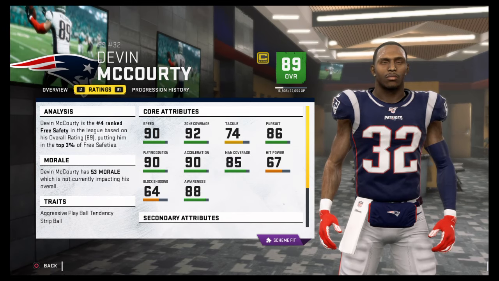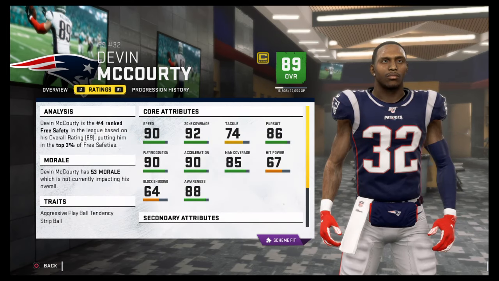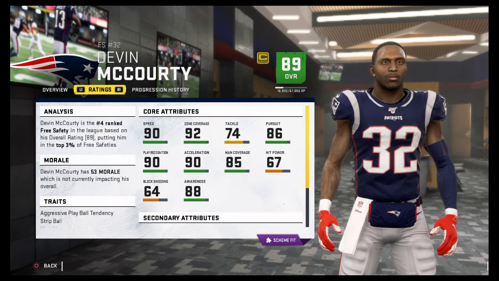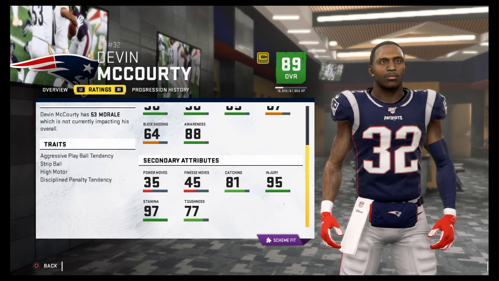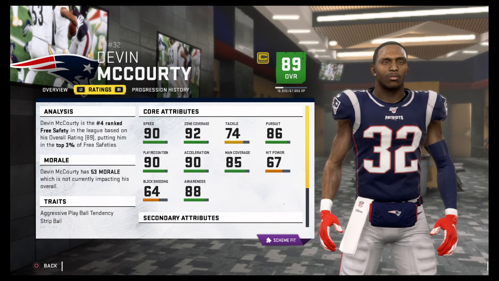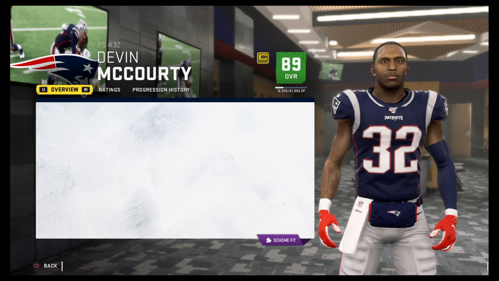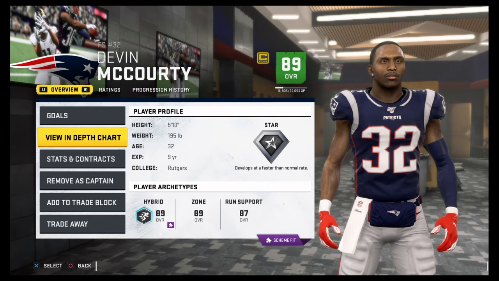92 zone, 85 man, very fast, can tackle. If you wanted to move him to a damn corner, he'd be a great corner. Strip ball, high motor, disciplined, aggressive play ball. Not the greatest. He can tackle, but he's not going to sit there and lay the hammer on you, which I don't need in my safeties to lay the wood. Just cover and wrap up if the ball gets to you.